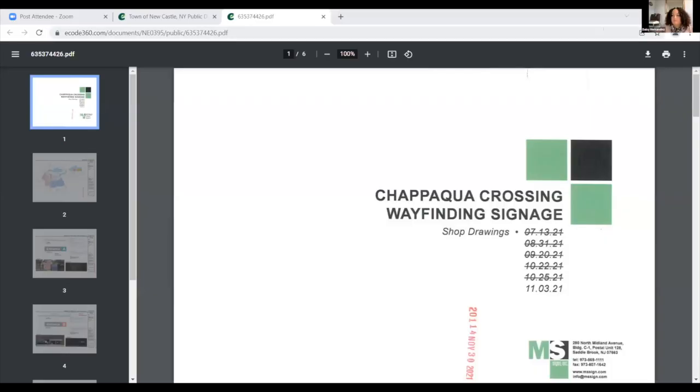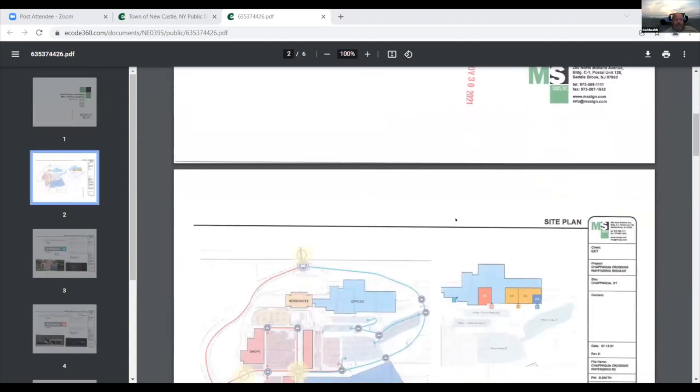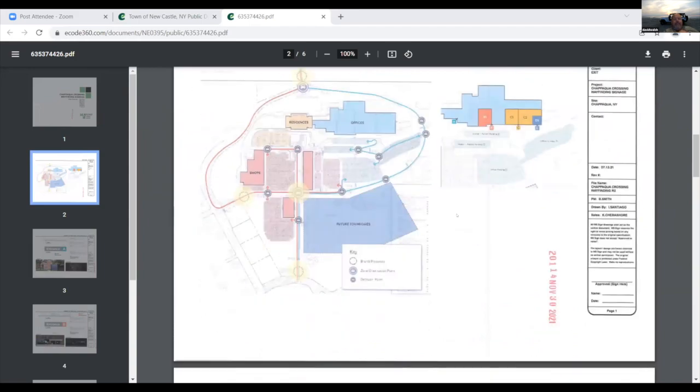You see that? Yep, I sure can. If you can go down to the second slide, or can I control that? No. So this slide shows the Chappaqua Crossing campus. Since finishing the retail portion a couple of years ago, we've had some problems with our existing office tenants, which is the large blue building at the top of the page. Within the office building, there are 4 separate entrances. We were having problems with tenants, particularly medical tenants, finding their way to where they needed to be to get to these individual people.